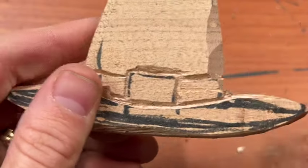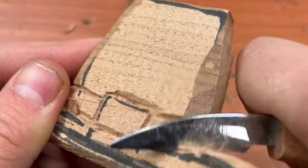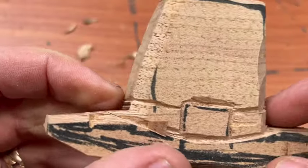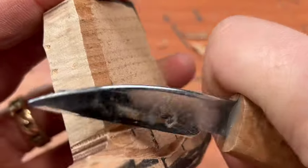And you know, I could have waited to define that belt. In fact, yeah, I probably should have, but it's okay. In other words, I could have rounded the hat a little bit, but there'll be a little bit of chasing the line that we made. Not a big deal. Happens all the time.